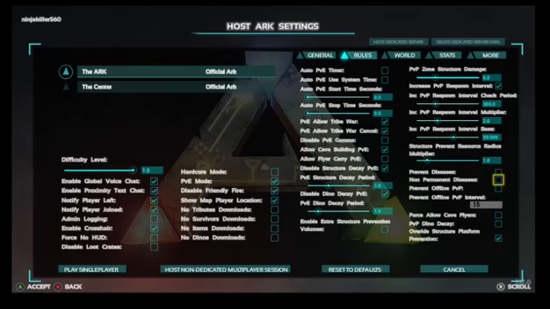Next one, diseases. Yes, we have diseases now. So as many of you have known, we have the leech now. Those little buggers will come out and give you a disease and kill you. Now you have the setting to prevent these diseases.